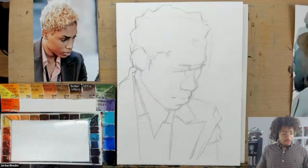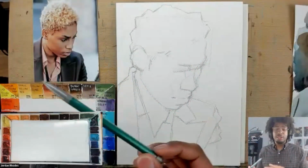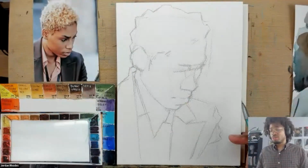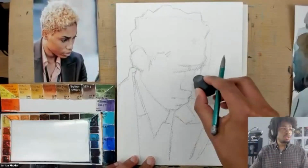That's a good place to stop for the basics in black, and then I'm going to switch over to just a regular mechanical pencil. I think this is just HB lead, size 0.7 millimeter, but whatever pencil you have on hand. This is just for a little more accuracy to define the features a little more now that they're in the general place that I would like them to be. And another thing, you can have any eraser, but I like these kneaded erasers because you can pick up graphite without completely erasing it.